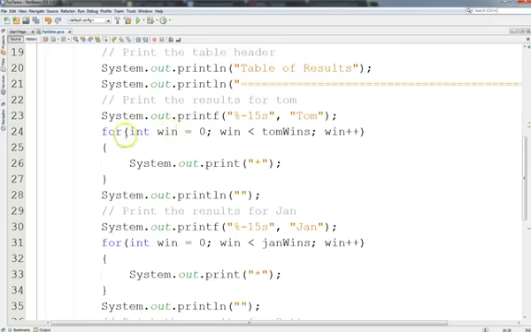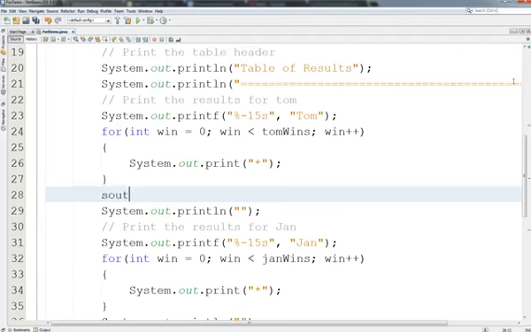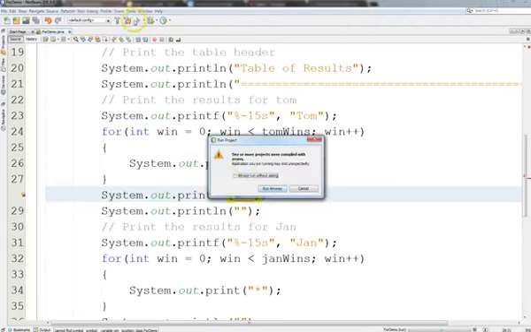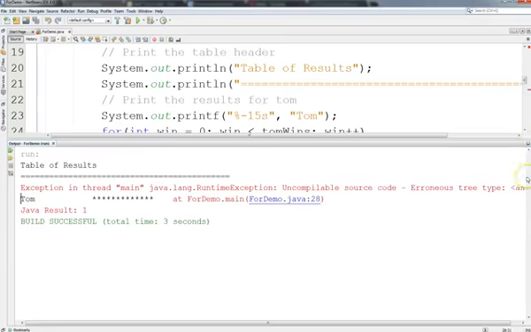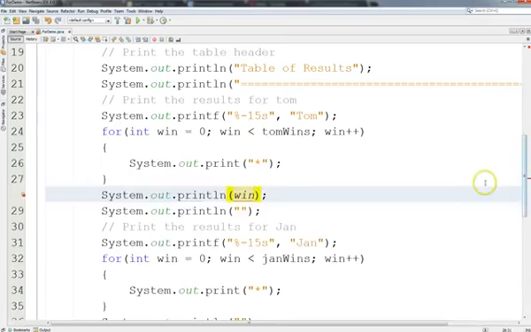By the way, I wanted to show you something here. So you see how win is declared here in the for? Watch what happens when I try to print win out here. So I got an error, right? Run anyway. And so you can see then that I'm getting the error. The reason I'm getting the error is the win variable doesn't exist outside of the loop block. So you can't do that.